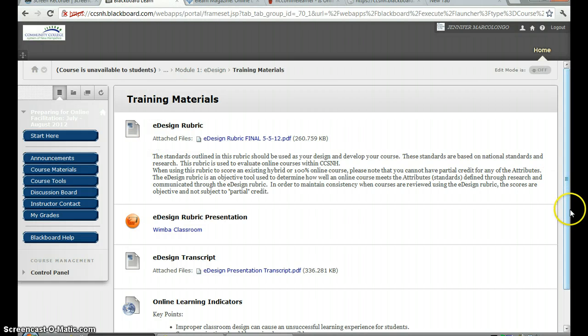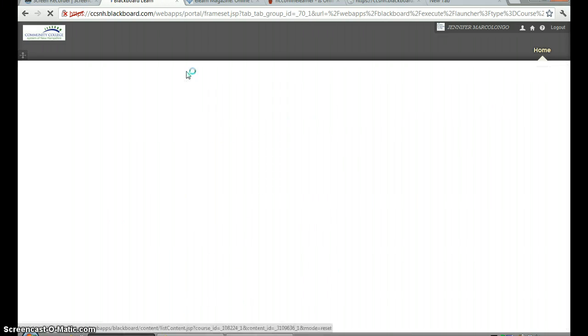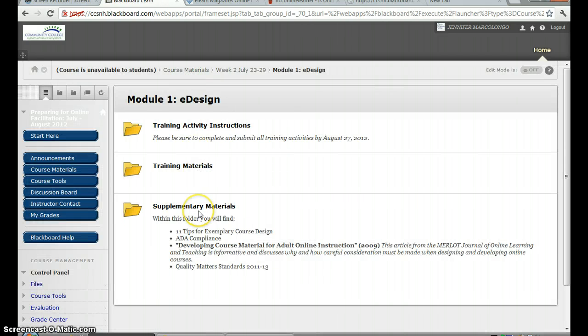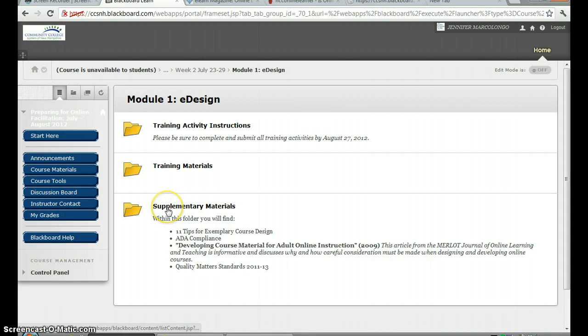The very last thing I want to show you in course materials, again, using our breadcrumb trail here, is there will sometimes be some supplemental materials. And what I've done is so you don't have to guess if there's supplemental materials in there or wonder if they are something you want to access. So you don't have to go into this folder if you don't want to. I've put the titles and sometimes descriptions of what you will find within this folder.